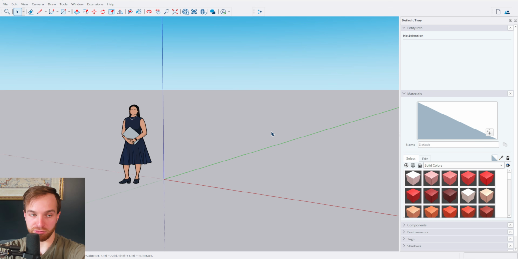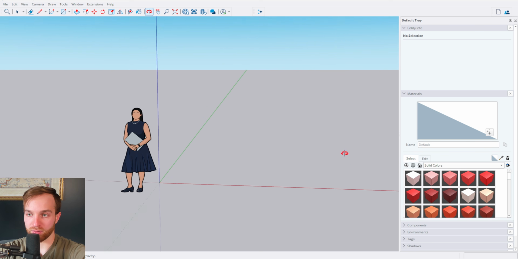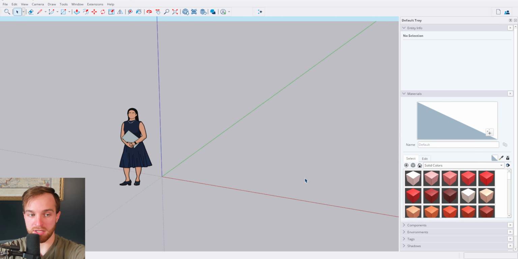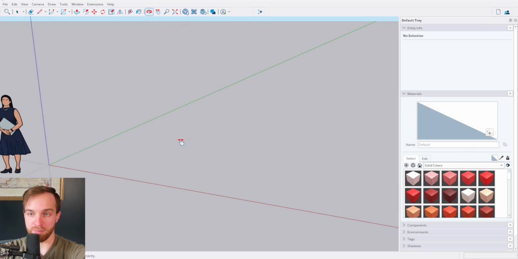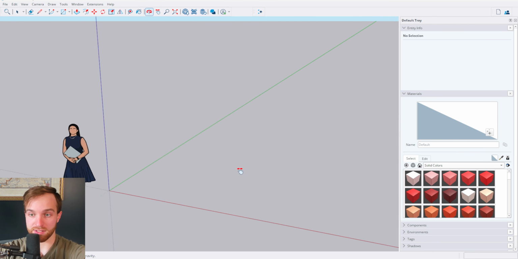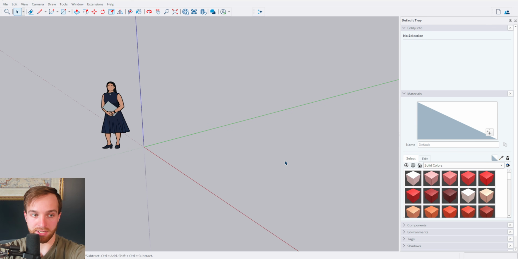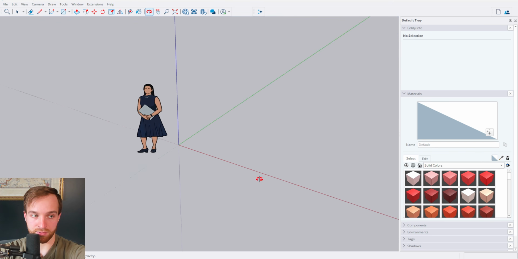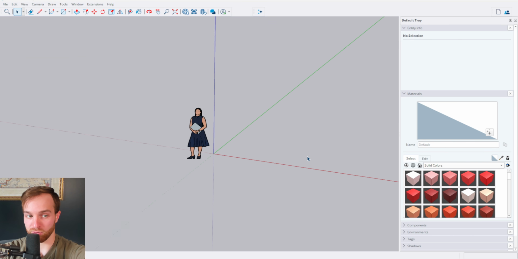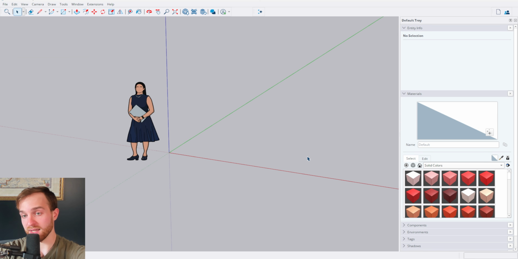So if you just take your mouse and hold down the middle mouse button, you'll be able to look around and change the view of the camera. If you then hold down Shift on your keyboard and the middle mouse button, you can also now move in the directions as you're seeing. So with the two, we can get around anywhere we need to go. We can move around, look in different perspectives, and then if we use the scroll wheel on the mouse, we can zoom in and out.